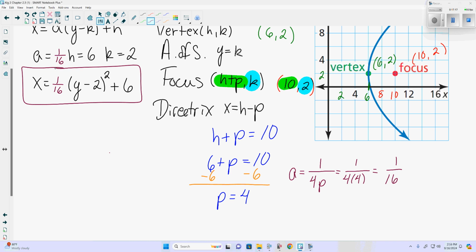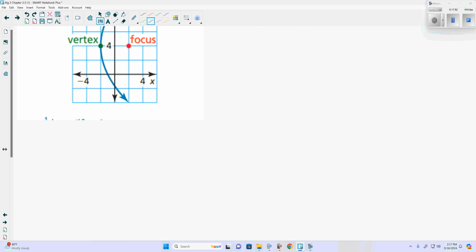And I will tell you right now, it is very easy to flip these to get your focus, the H plus P comma K, or so H plus P comma K and H comma K plus P, getting those flipped. It's very easy to do it. As you saw at the start when I wrote those on the whiteboard, I had a note sheet in hand. I was literally just copying it because even for me, it's still easy to get these flipped. So, again, we just keep referring back to these here. We're going to look at another one.